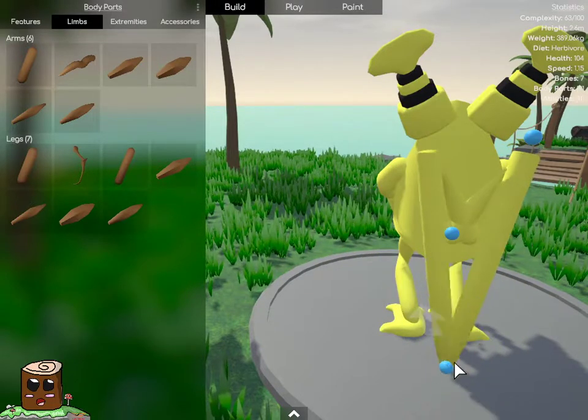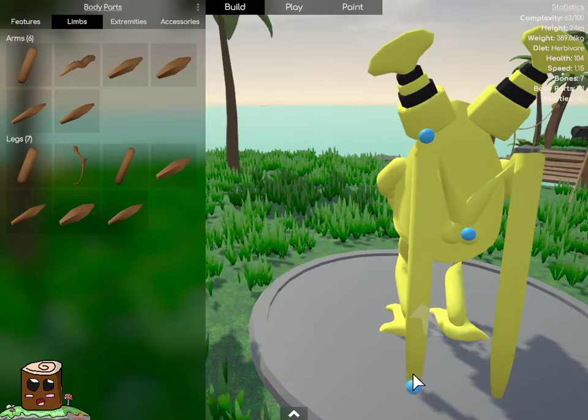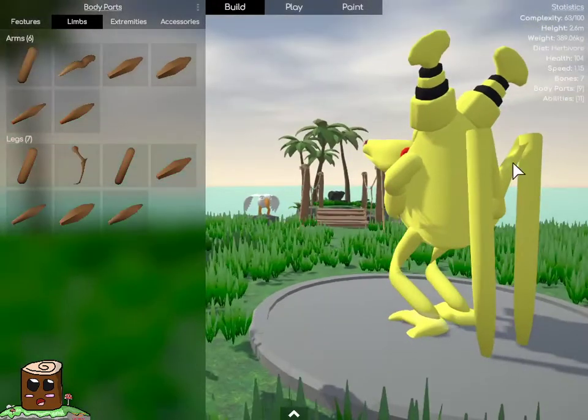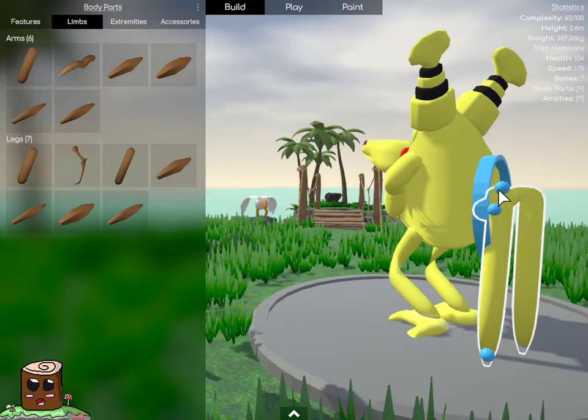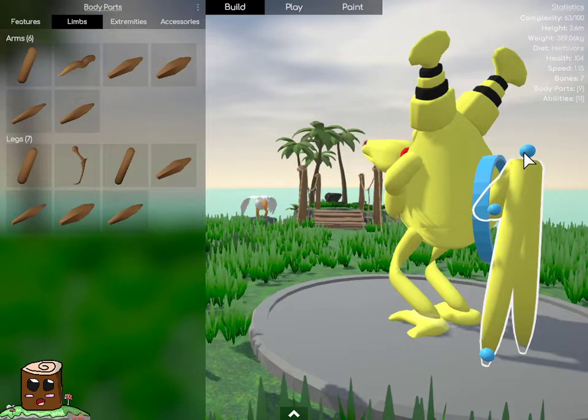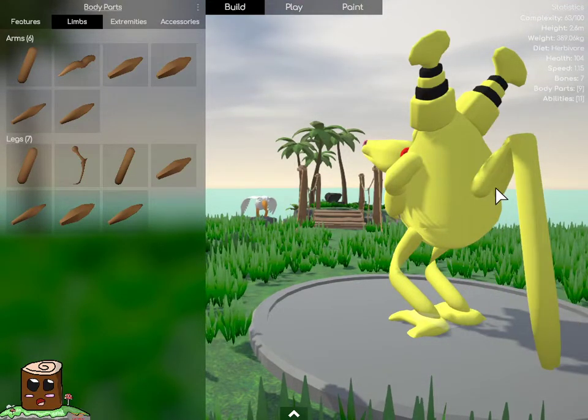It looks like Pikachu's a bit like a xenomorph over here. Or one of the creatures from Dead Space. I think xenomorph was right. Can't remember. Never played Dead Space before. I should really play Dead Space one day.